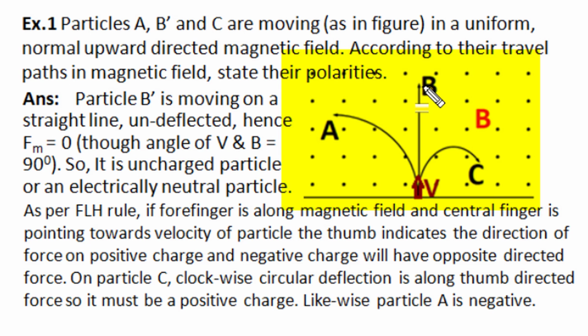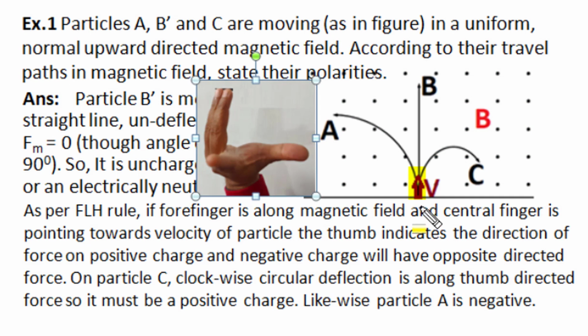Now here, this B dash moving particle goes straight, undeflected. It means the magnetic field won't exert any force on it, and here the velocity of particle B and the magnetic field have an angle of 90 degrees, and in such conditions a particle moving in a magnetic field at 90 degrees wouldn't have force only if it has no charge. So this particle is a neutral particle, and practical examples could be a neutron or gamma radiation.